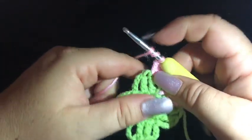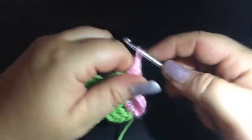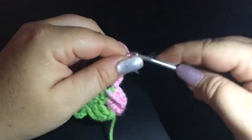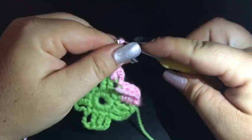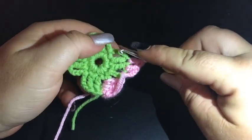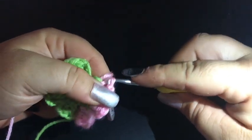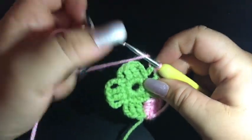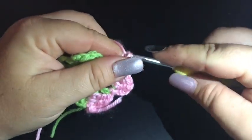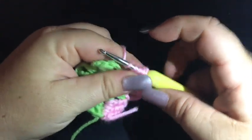Oops, dropped a loop. Try again. There's two treble crochet. Now we're not able to slip stitch into the next, so we're going to chain four. Slip stitch into the next chain four loop. Slip stitch into the next chain four loop. And then we're going to repeat all of that stitch pattern again. So a chain of four, two, three, four. Two treble crochets into the same chain space.